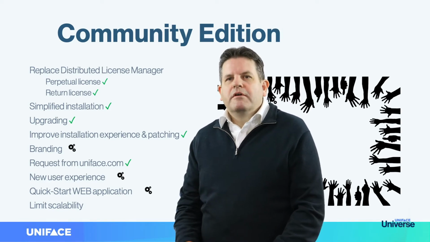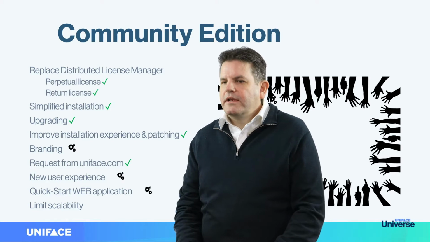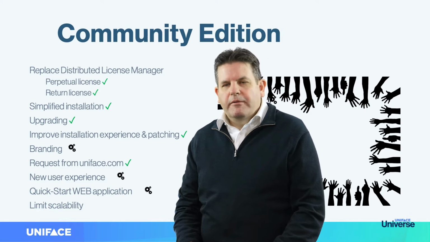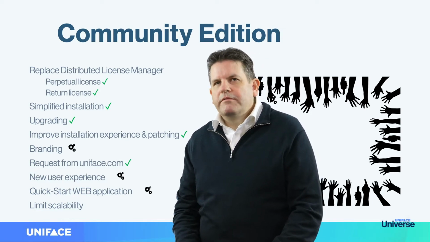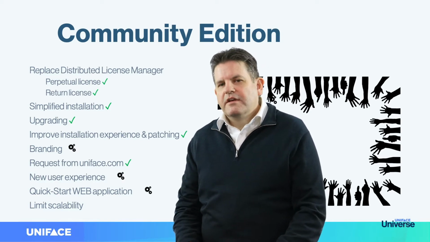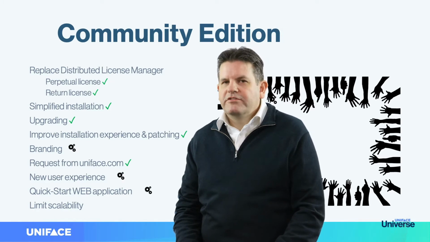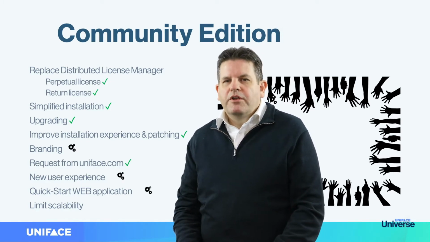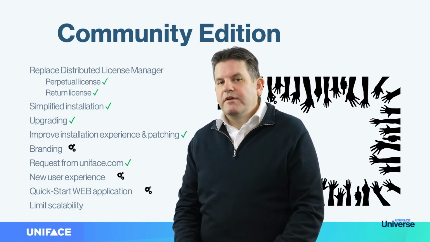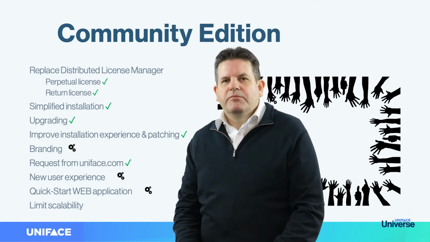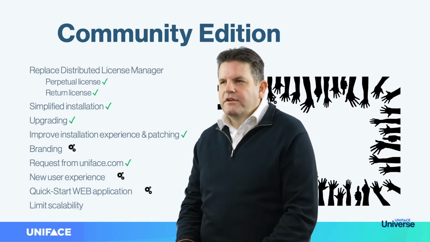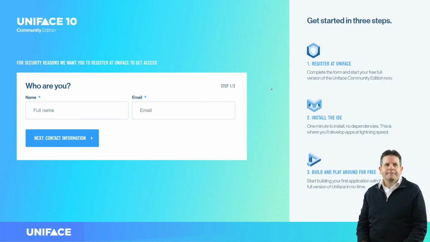One of the things we are also looking at doing, but haven't done yet, is the limited scalability of the community edition. So we are going to look at how we can limit the number of UU servers which are available, to limit the throughput. The community edition is a non-commercial version of the application. So for non-commercial applications, for learning and for just experiencing Uniface, this is the ideal platform to be using. To go on and create commercial applications, the Enterprise Edition is where you need to be.